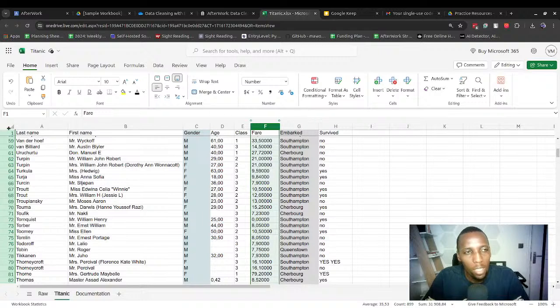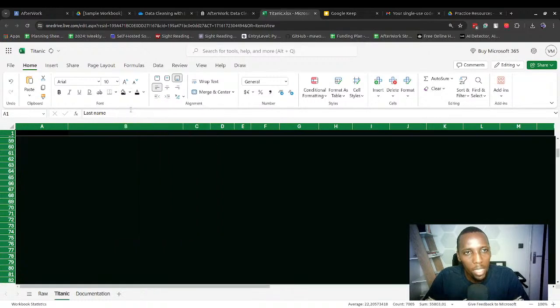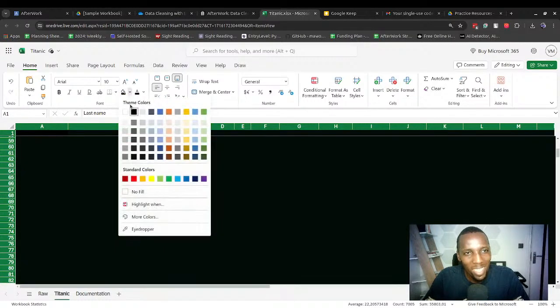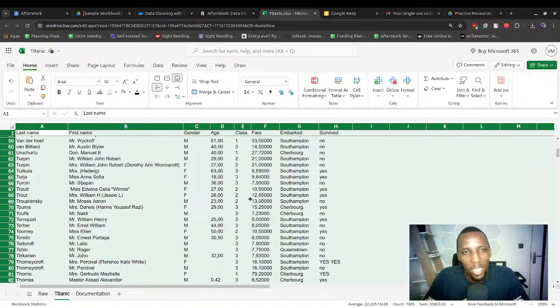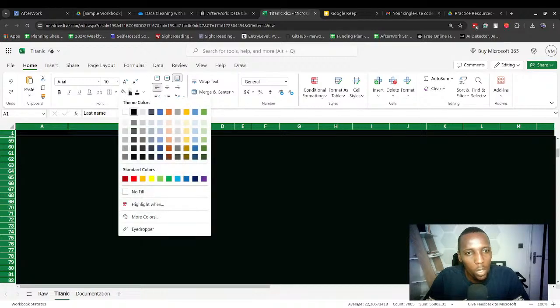Background color, that's the background fill color. You can select everything, again click on fill color, and change that to white. Or not even just white, to no fill.